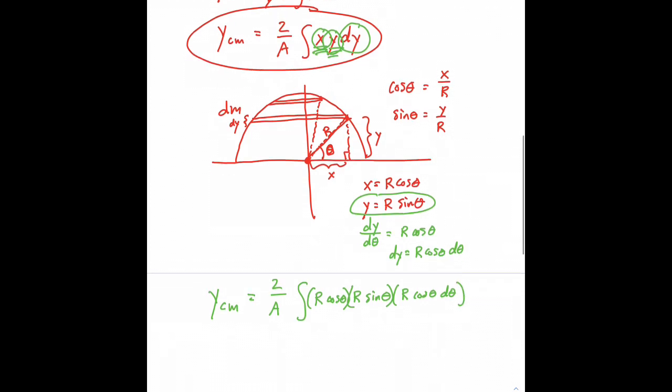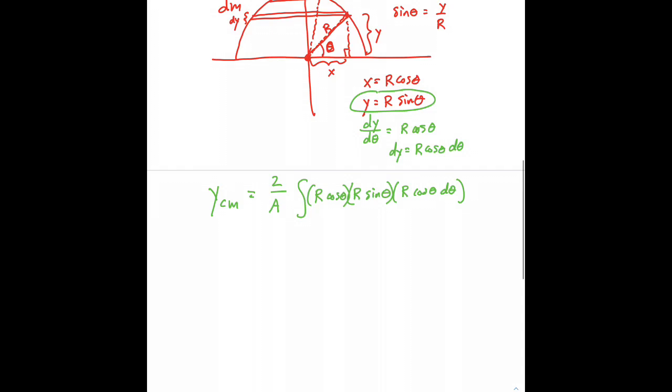Okay. The location of the center of mass somewhere here at some distance up the y-axis, the location of that center of mass is equal to 2 over ½πr². Right? That's what the area of the semicircle is equal to. And then we have r, r, r. So we've got an r³.